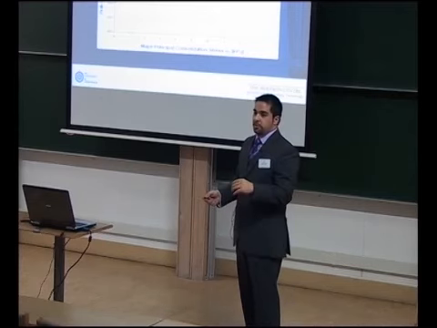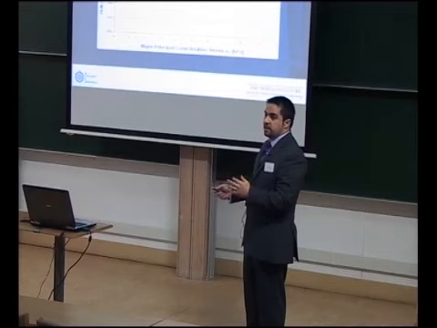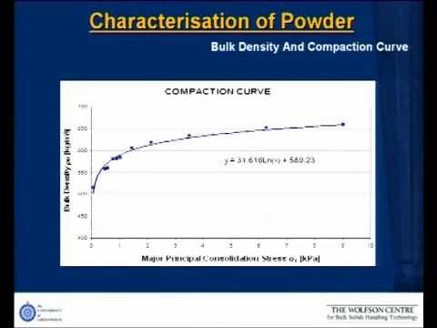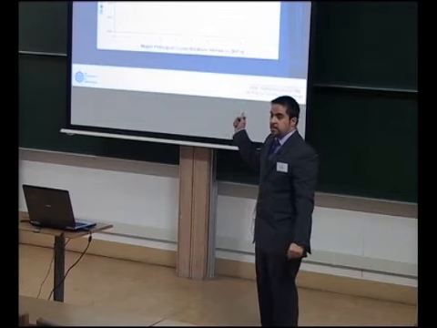Let's talk about bulk density and the compaction curve. Bulk density is the headache for everyone to know how the powder behaves. So we bring the material to a level of compaction, and then we can see how the bulk density changes, how the volume changes as well. So you get a curve like that, and with a curve like that, you have this equation and you can put it inside the model and roughly predict how the powder is going to behave and how the bulk density changes.